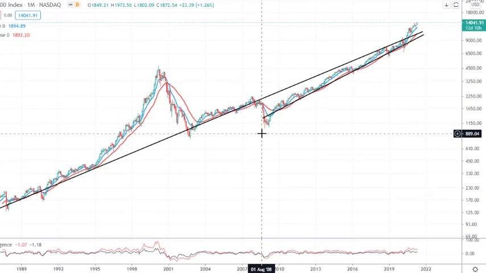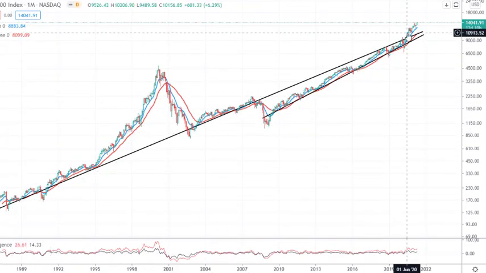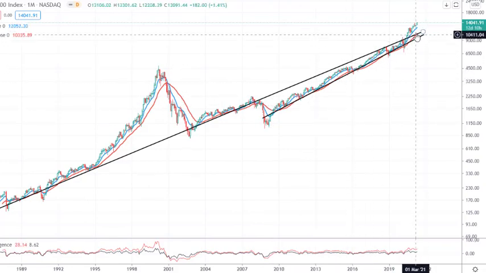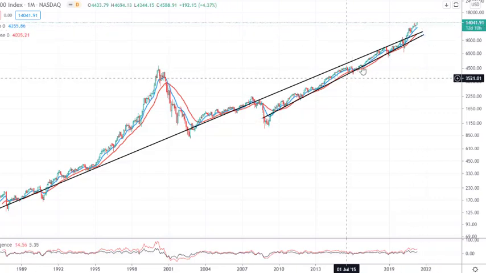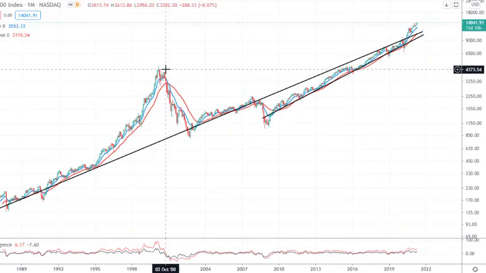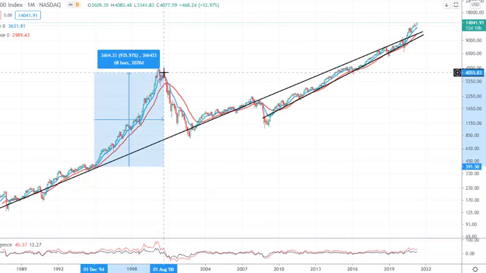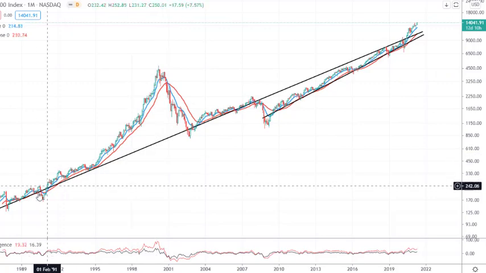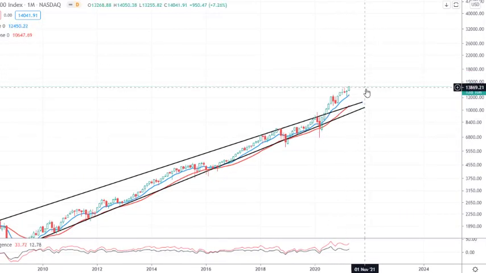Moving over to the Nasdaq index, you can see we've been generally trending along this line, somewhat above, somewhat below, depending on what's happening. But anytime we get reasonable separation above or below this line, we've retraced back to the line, whether it was the .com bubble, representing a huge move up here of over 900%. We then saw a retrace all the way back down to that trend line, which was established previously. And what we're seeing here recently is another move up off of that trend line, indicating general bubble territory.